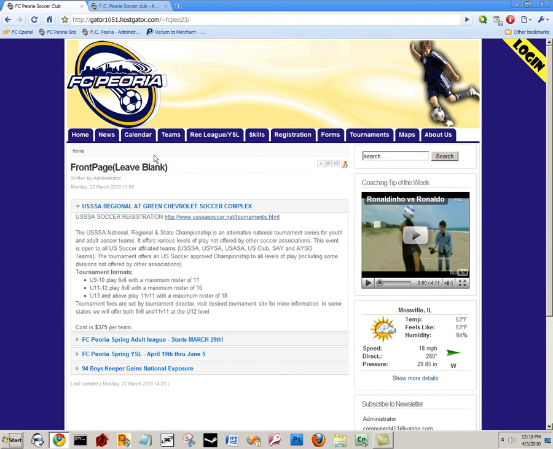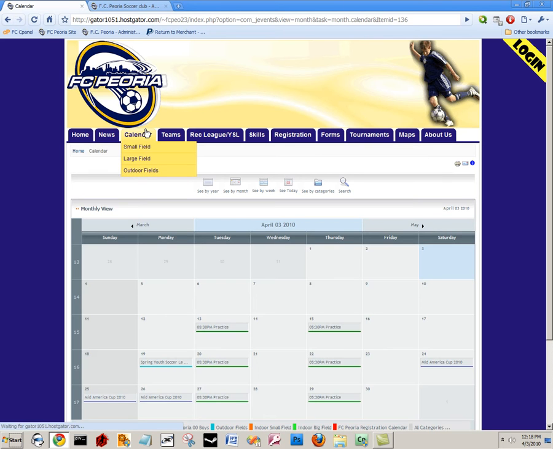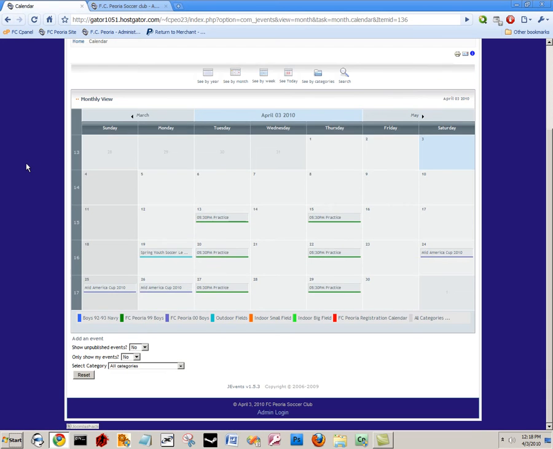Okay, now I'm going to go to the calendar page. As you can see, we have a monthly view here. If you look at it, when I hover over any date, in the upper right-hand corner, you see a plus sign. That means that you have the ability to add an event to that day. So let's take the 14th, for example. I'm going to add an event to this day, so I'm just going to click the plus sign.